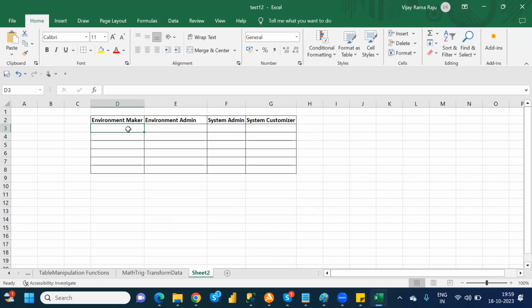So up to here, these people like environment maker, environment admin, system admin can create Canvas apps, connectors, connections, gateways, data flows, everything. He can create it, view it, and share those things also. Understand?